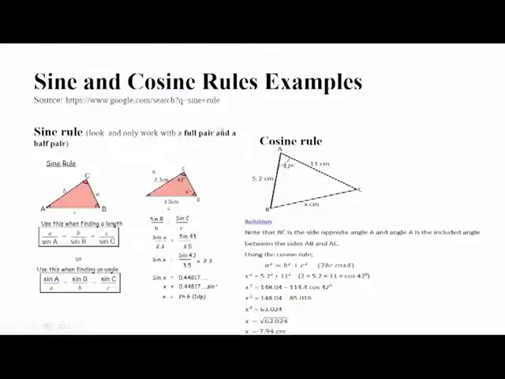Okay, these are the examples of the sine and the cosine rule. I want you to take time and go through them, so you can see what we mean when we are talking about A and B and C. So if this is angle A, the side opposite A is a. We use capital letters for the angles and small letters for the sides. So A with a, C with c, B with b. So you can say this is the pair of C, this is the pair of A, or this is the pair of B. And you can see how to use that.